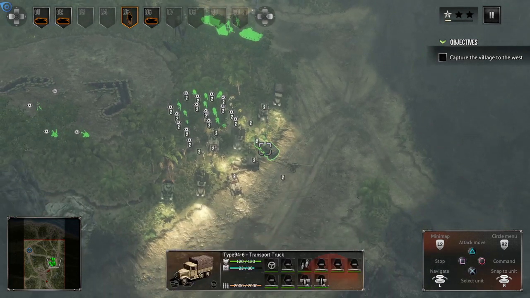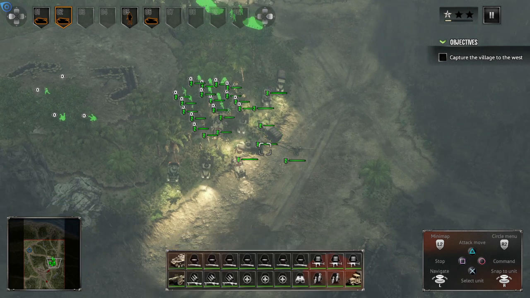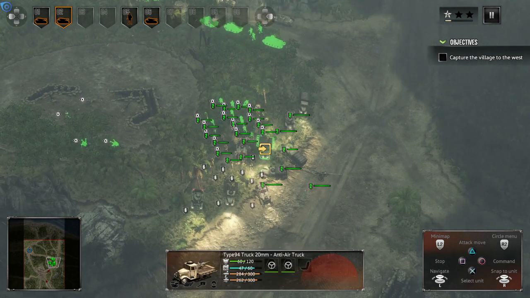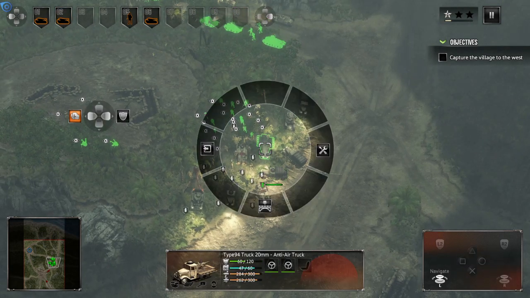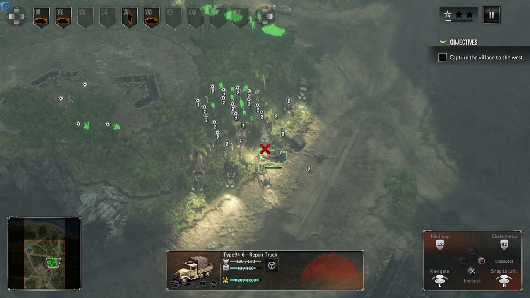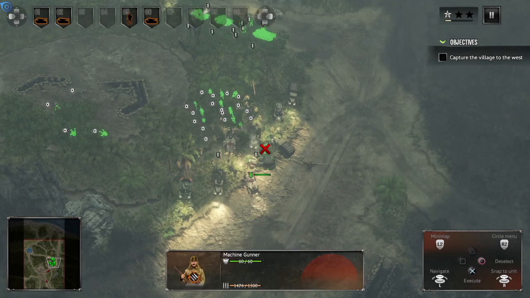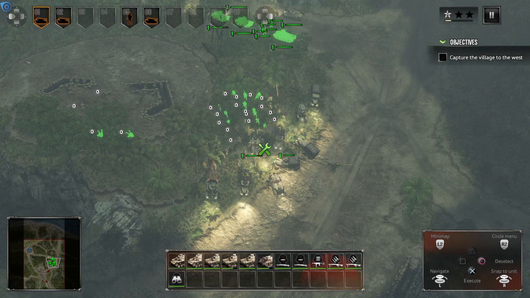Right, so what have we got? We got so much stuff! It must be on easy because everything's... Right. Right, repair truck. Yes, please. Do your business on him. Okay. Oh, gosh, we've got this massive unit, haven't we? Look at this!